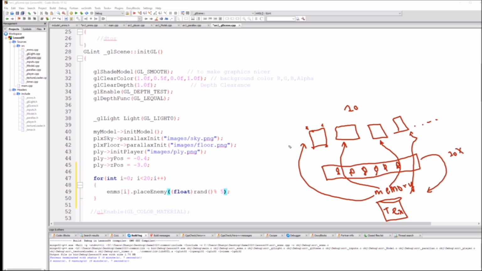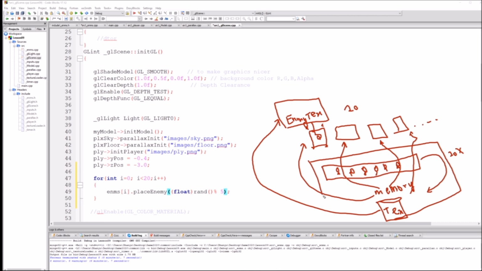So in that case, I can load it once, and then I can just use the texture handler, right? I think I call it enemy tex or something like that. So if I use this and set this handler to this one, I can apply it here. In that case, I just do this only once, not 20 times, and apply that to each of these images.